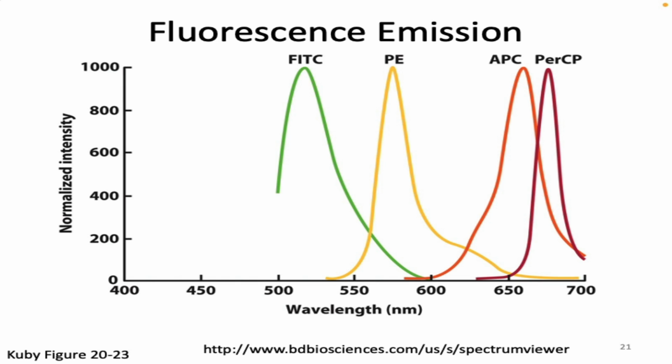Is my cell green and yellow? Is my cell green only? Is my cell none of the 4? Whether it's green or orange or whatever kind of depends on the machine I have. If I used a machine like this, for every one of my 100,000 cells, I would get 6 measurements off that cell. I would get a forward scatter measurement, a side scatter measurement, how much green, how much yellow, how much orange, and how much red. I could get all of that data on all of my cells within a couple minutes. Hopefully you can see that that's super powerful.